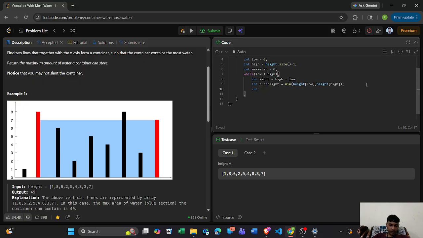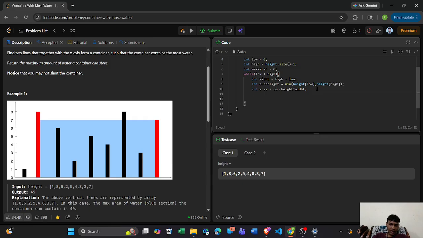Then I will calculate the area for this: current height multiplied by our width to get the area.